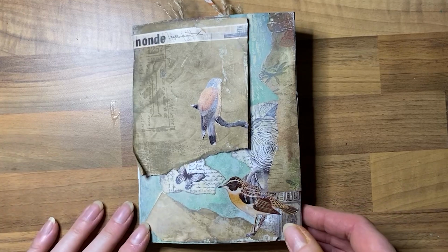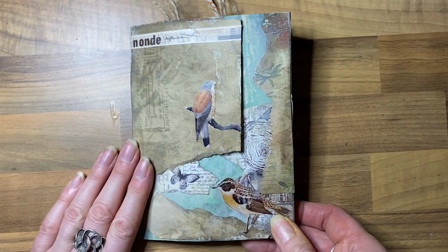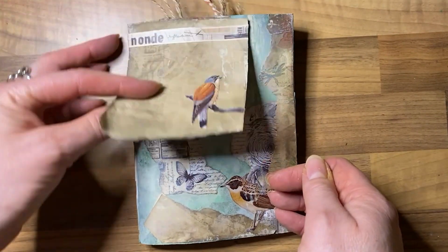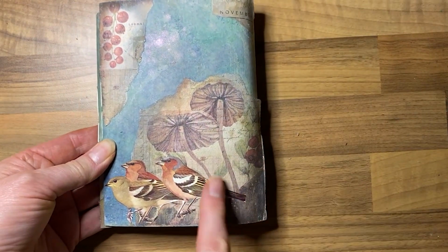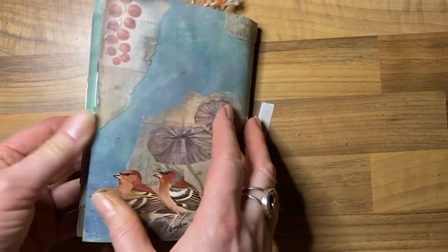And I have finished. I am thrilled with this. We have our third book of field notes. And there's your cover. And there's the back. You might not have seen I've added these little chaffinches on here.